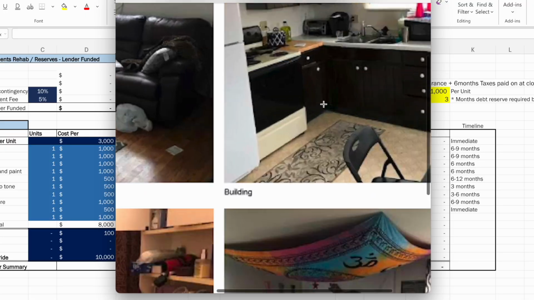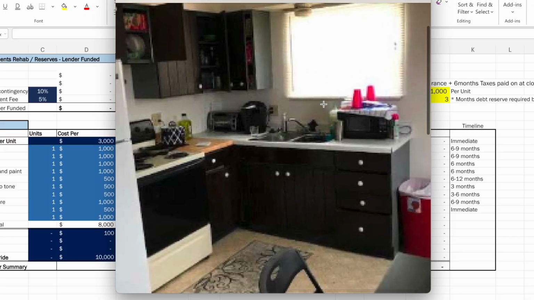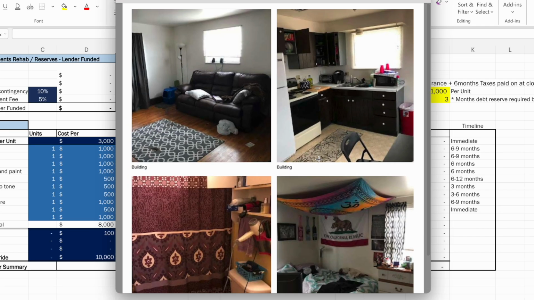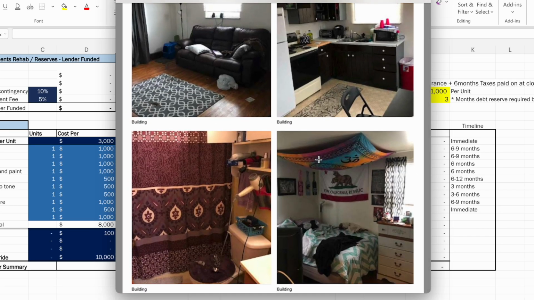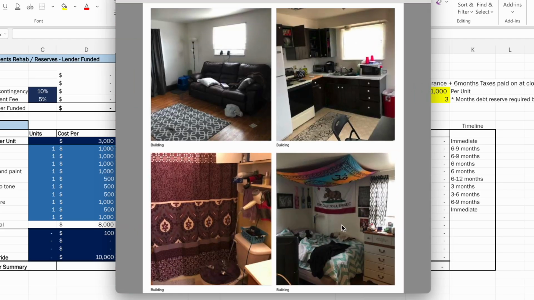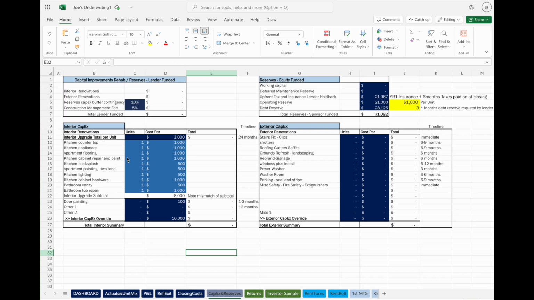I mean, if I look at some of the units, not horrible. These aren't the nicest appliances, and the cabinets look okay, but they're generally going to show you the nicest unit in their pictures. I mean, we got a pink toilet there, it looks like, kind of outdated. It needs some updating. So on a very basic level, we need to do some CapEx interior.